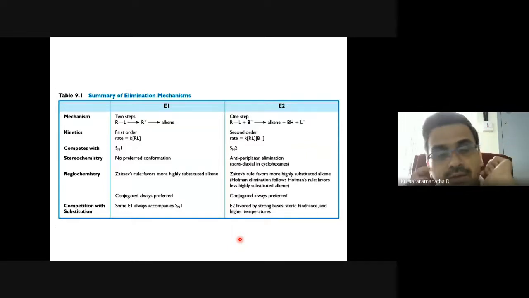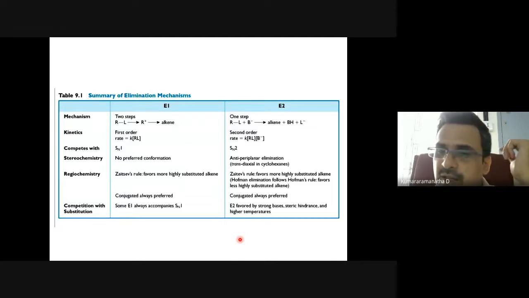Or else I'll just give you one small problem. Where you can really see the conditions, tell me whether it is SN1 or SN2. You need not tell why; at least you can match the following.